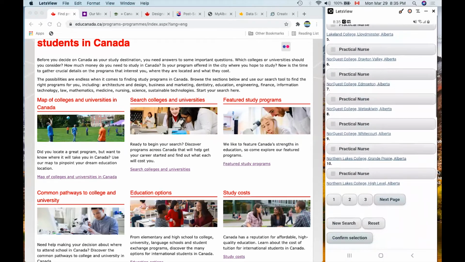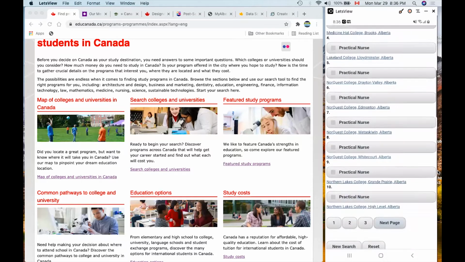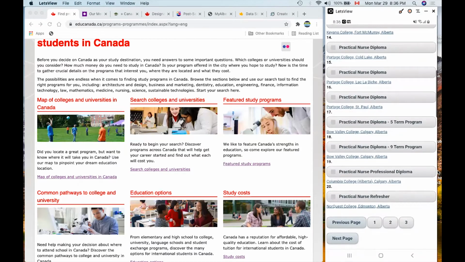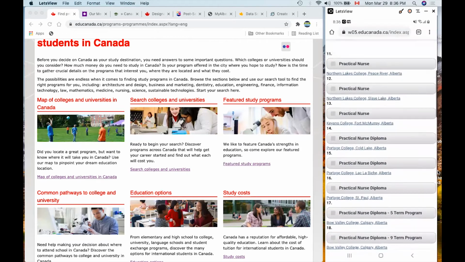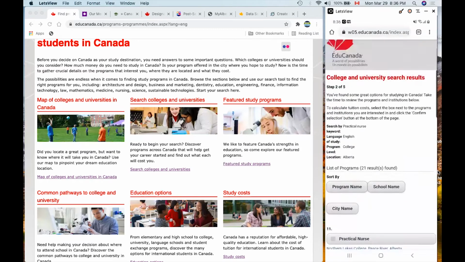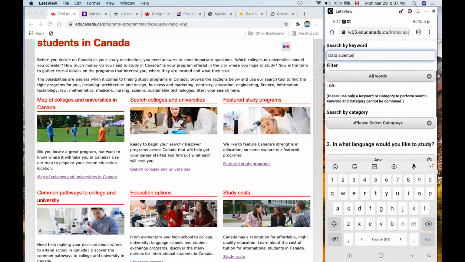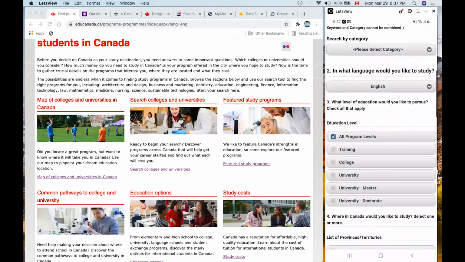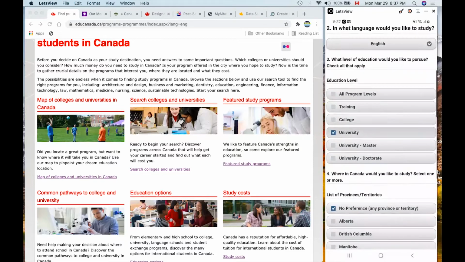So this is now where you choose schools and you can now do a mini research. All you now do is use this as a search tool to find the exact colleges that are offering this program, and then you make your choice. So for the second program, which is for a university, this is exactly the same process you're going to use. All you have to do is data science, and we're looking for English, and then a university.